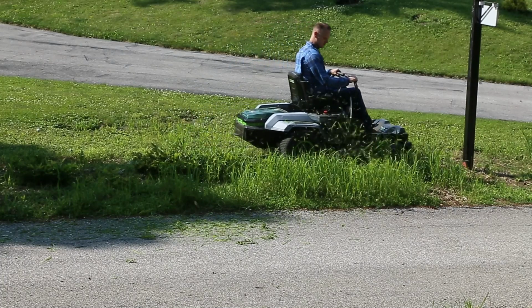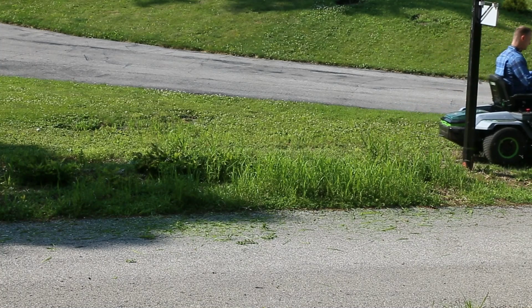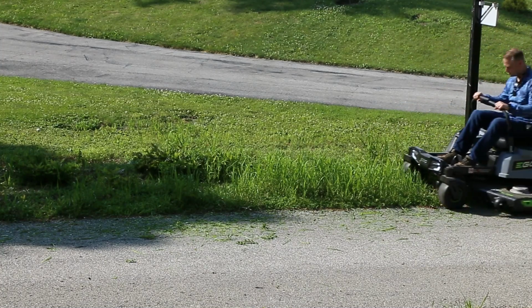I'm going through some of this grass here. It's 12 inches, so it's pretty solid to grow out. This is in my backyard, which I'll show later.